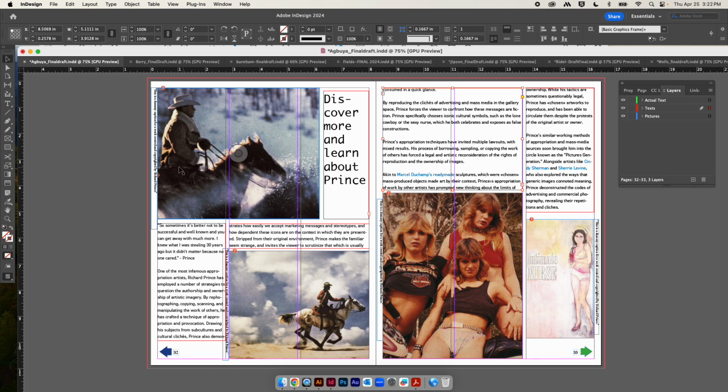So just to make sure that we're using threaded text and also placing our text into our files rather than copying and pasting text. Again, this helps us keep that text file linked. In theory, if you have an editor making changes, this way you always have the most current revision. All right, so that said, let's take a look at Zylos here.